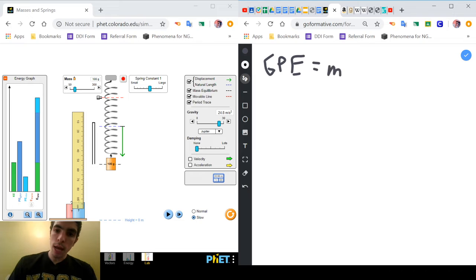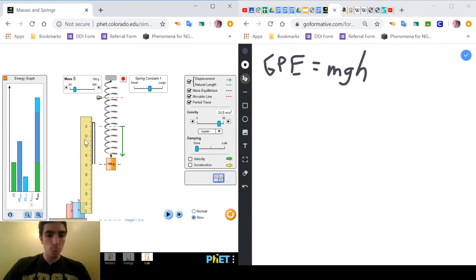potential energy is still mass times gravity times height, just like you all did yesterday. Make sure you use the 24.8 meters per second squared as the acceleration due to gravity, since we're on Jupiter now. And so when you're calculating that, to get that height, again, you need to make sure that you have this meter stick lined up so that the bottom of it, or it's really the 100 centimeter mark, is on this height equals 0 line at the bottom of the simulation. And then we can really measure up right to this line. So like here, you can see what that is. And you would calculate that way.